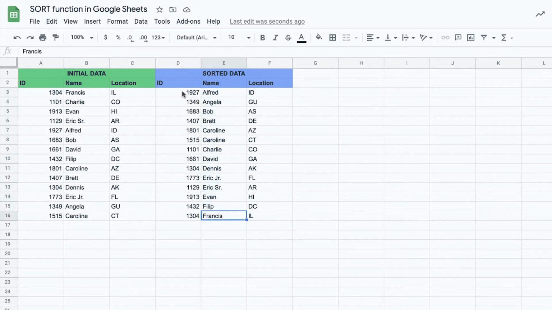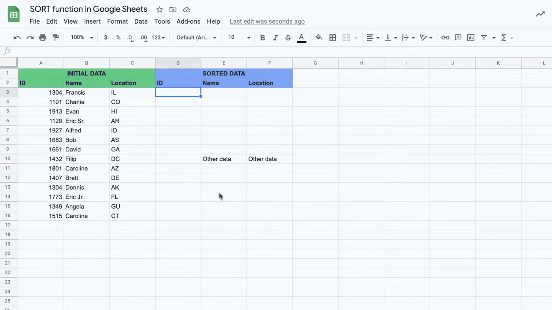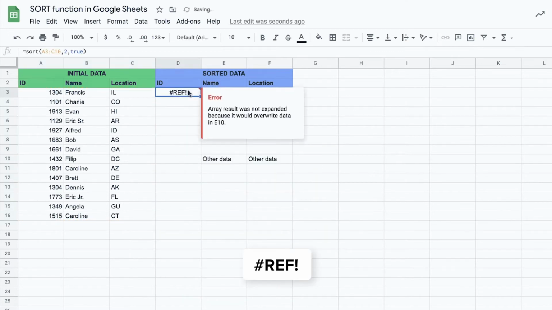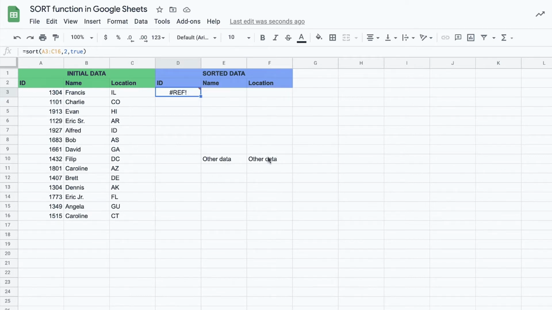I have typed in the function in cell D3. And the one thing to notice is that the function outputs the data from cell D3 onwards, so down and to the right. The number of rows and columns that this function returns is the same as the input range, of course. So it's very important to keep the cells where the data is expected to flow clear of any values. So I will show you. If we try to do the same sort in this set of data, it's going to return a ref error because it could not be expanded, of course, because we have the data in these two cells right here.